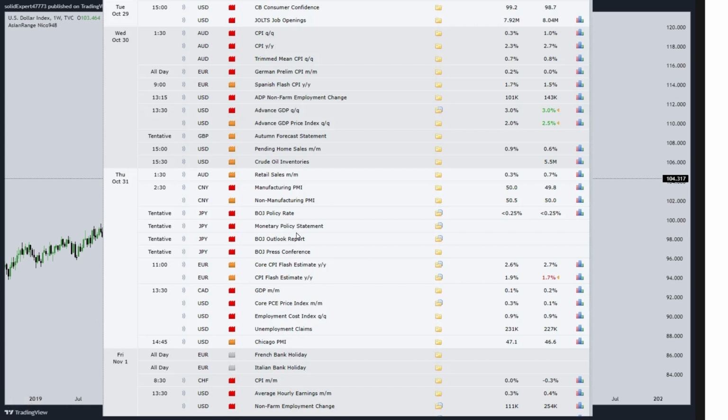So for this given week, I'll give you guys the levels I'm looking for tomorrow as well. But for this given week, you can see on Tuesday we have the CB consumer confidence, and we have JOLTS at 10:00. On Wednesday, right here, you can see we have some Euro news, and one overall red folder US news event. We also have Thursday, some US news event, and of course Friday, actually, we have non-farm payroll here.